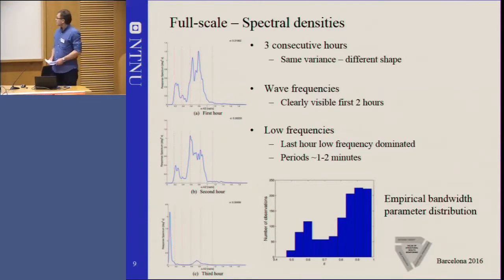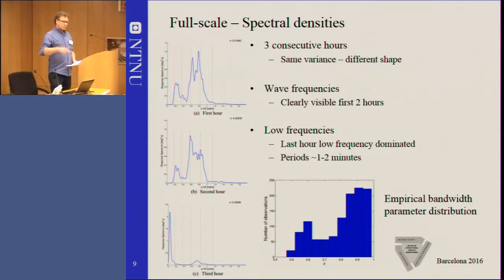So we can see also the bandwidth parameter distribution. This is now the bandwidth of the process. So bandwidth parameter 1 means you have a very wideband process. You have almost white noise or approaching white noise, but then 0.5 and less, you have more narrow band process. But we can see we are mainly in the wideband range, so that means you need to also use the rainflow methodology to predict the fatigue damage.